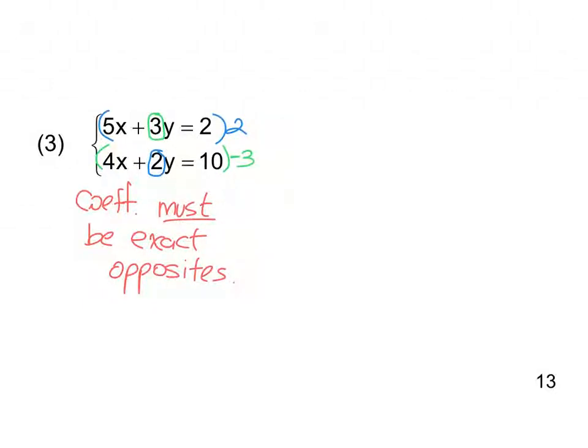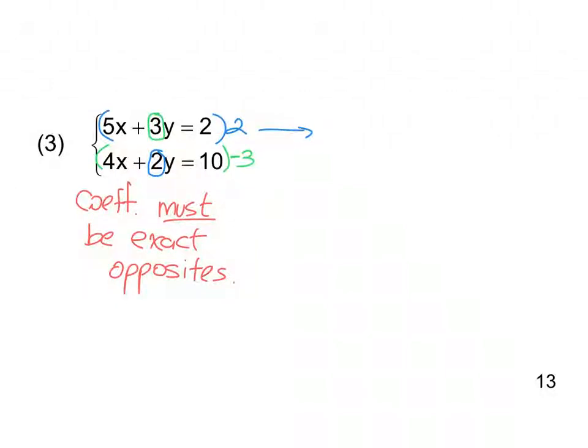So be on the lookout for something like that, because I've had people say, I want to cancel out x, and it's like, oh, that's cool, but your coefficients for y are 2 and negative 2. I know you want to cancel out x, but be flexible. Cancel out the y's. All right, it'll make your life easier.